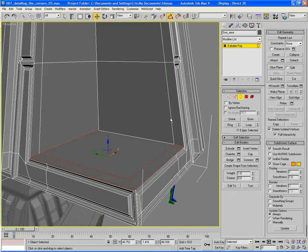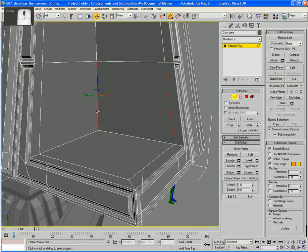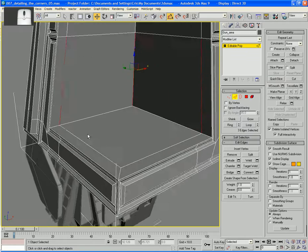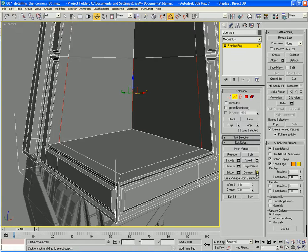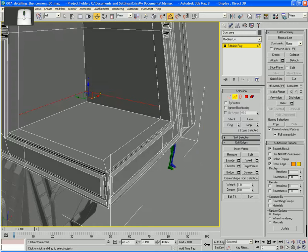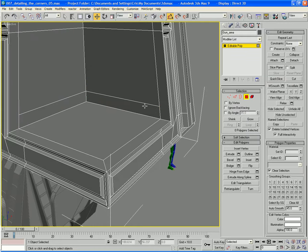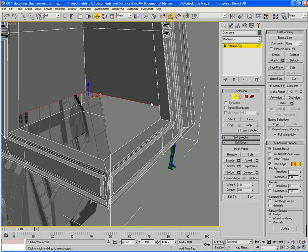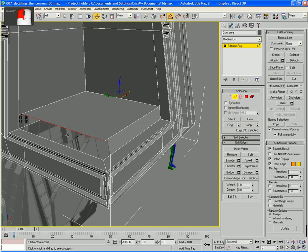So I'll go here, here and here. And across here I'm going to do a connect, and I'm going to raise it up to about 70 this time. Now what I'm going to do is knock out these three, and then grab this edge here and just pull it out. Now you remember how we did this before.